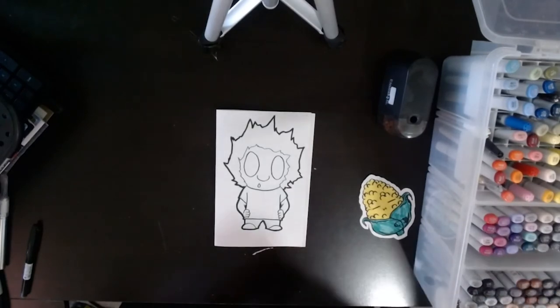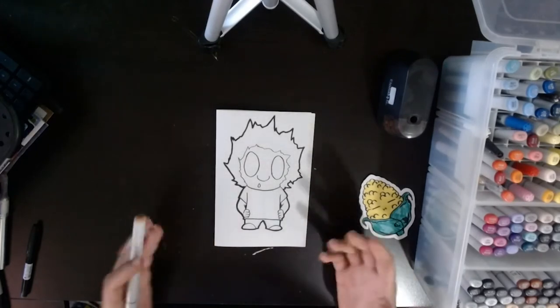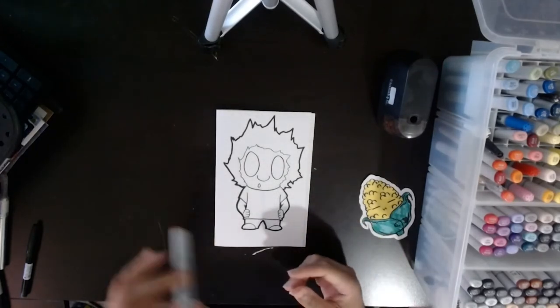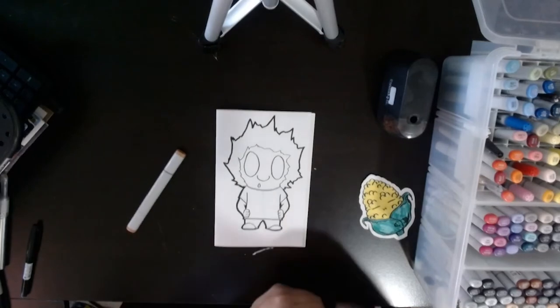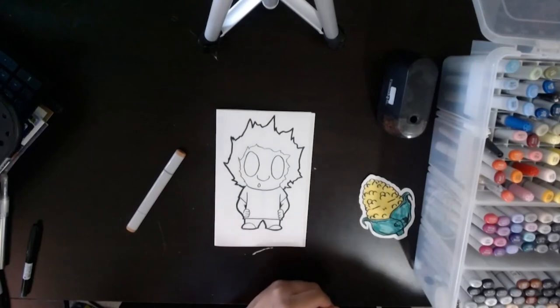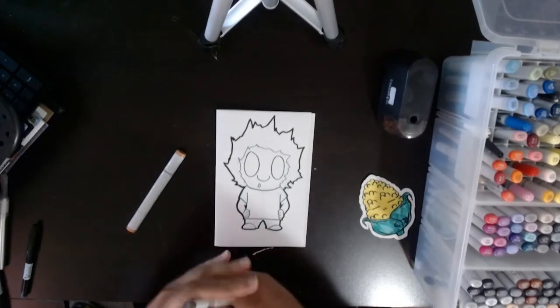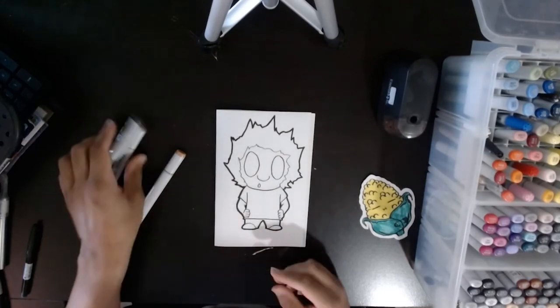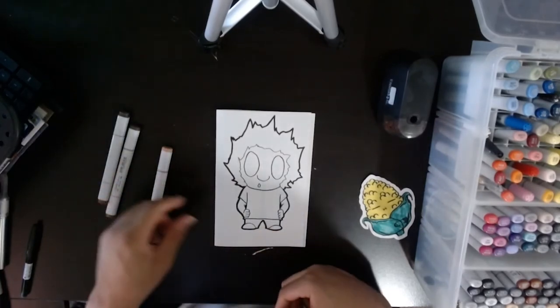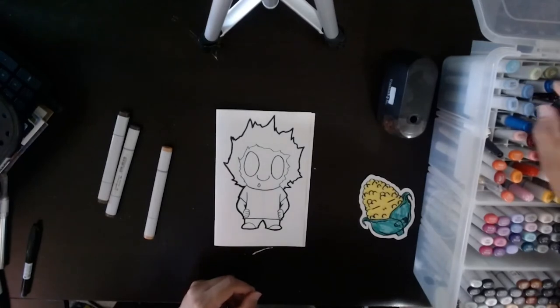What I tend to do is work with different colors based on shades. And so I'll have a base color for the skin tone. I'll have a base color for my hair. If I could find my hair color. Yep. So I'll have a base color for my hair, for my skin tone. I tend to have him in blue jeans, so I'll do a base color for blue.